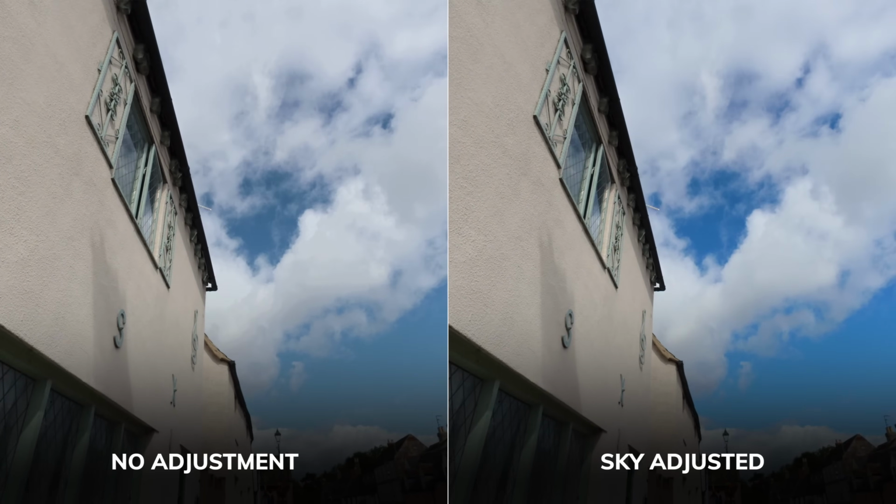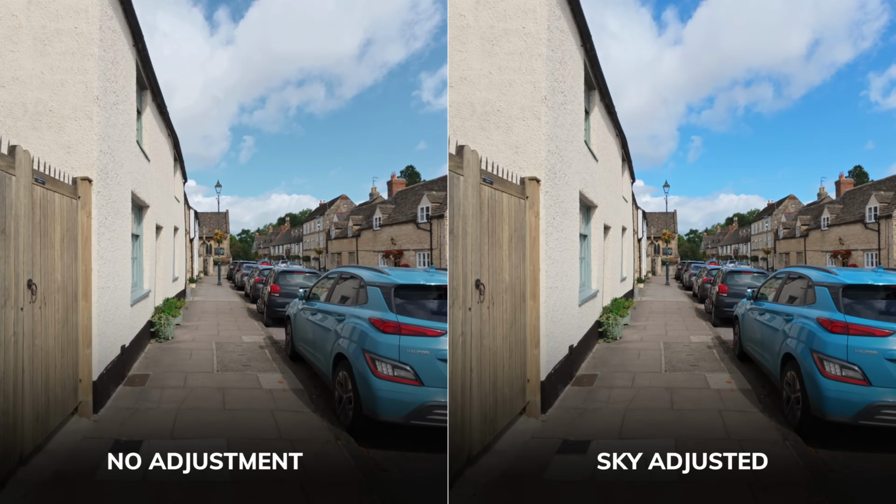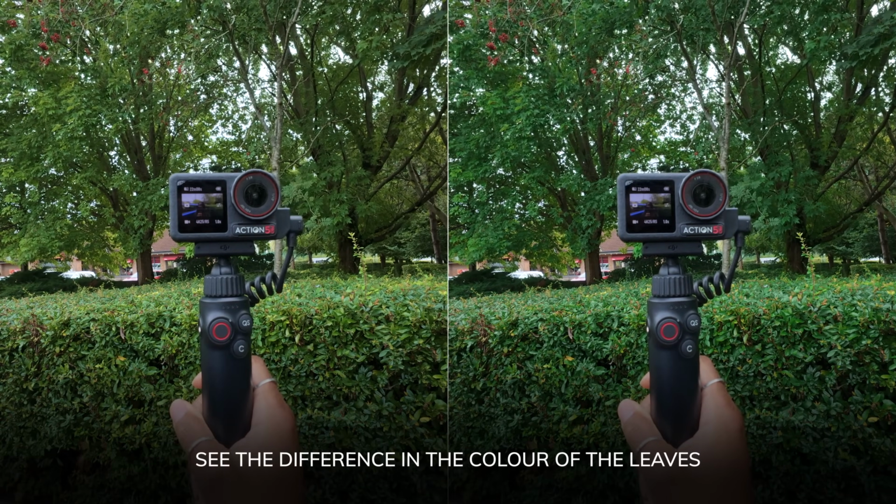And also, depending on the scene and what I filmed, I sometimes make a bit of an adjustment to things like the foliage, like trees and bushes, and then also the sky, just to enhance the colours a little bit. So depending on how the trees and the bushes look, I will make that green a little bit more of a bluey green rather than a yellowy green. And for that, I use my hue saturation curves.